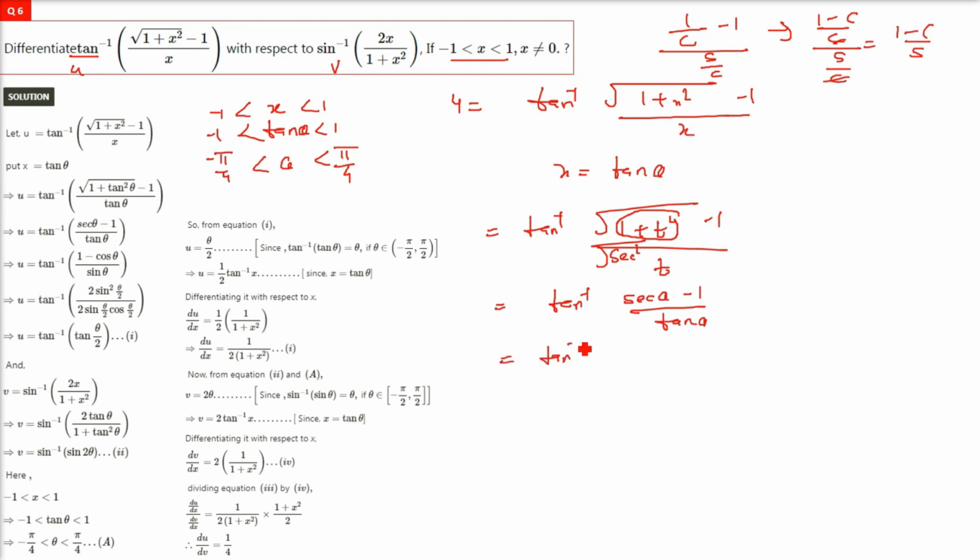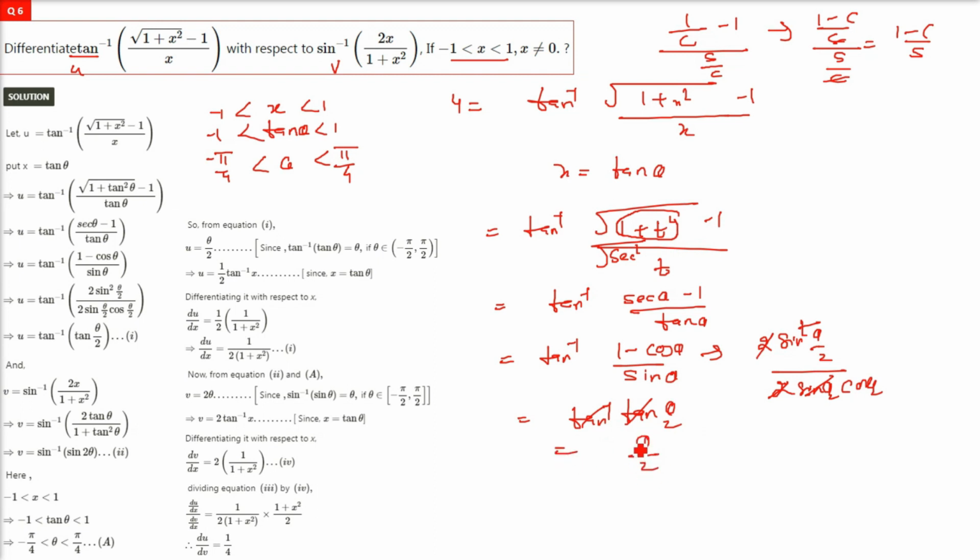So it will be tan inverse of (1 minus cos theta) divided by sin theta. So what is 1 minus cos theta? In many questions we have already done this. It is 2 sin square theta by 2. And sin theta is 2 sin theta by 2 cos theta by 2. The 2 cancels, one sin will cancel, and you will get tan theta by 2. So tan inverse tan theta by 2, tan inverse and tan cancel, and this is theta by 2. So that is what I was talking to you about. You have to take theta by 2 in order to check the boundary. So theta by 2 is going to be negative pi by 8 and here also it will be pi by 8.